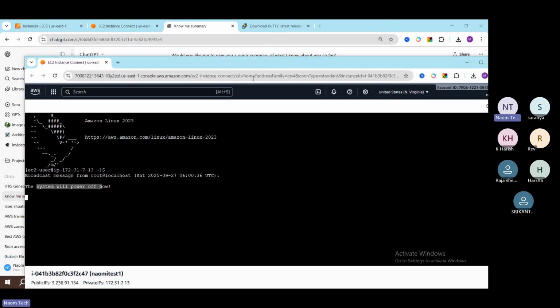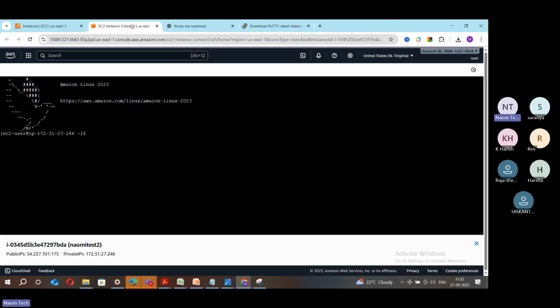Okay, we'll do one thing. I'll close this. Yes, this one we have to use. Sorry. Copy this one. Let me just check if I'm using this IP. Whichever is the latest instance you have connected, use that IP, friends. Copy this IP and now open PuTTY.